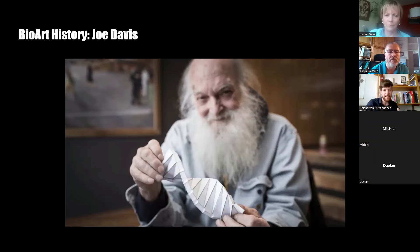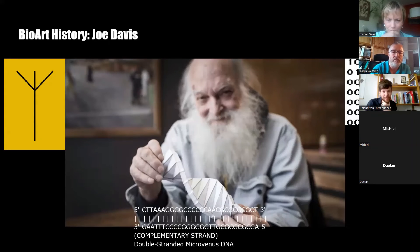Joe Davis's first project was Micro Venus DNA, where he translated a rune into a short DNA code — first translating it into zeros and ones, then mapping those to DNA code: C, T, G, A. DNA data storage is now a booming field because data storage is a huge problem. Computers die, but we can still find 10,000-year-old mammoth DNA, so storing information in DNA might be very smart. Some people say you could potentially store all the digital information in the world in a single 1.5-milliliter Eppendorf tube, because DNA is so small and dense.